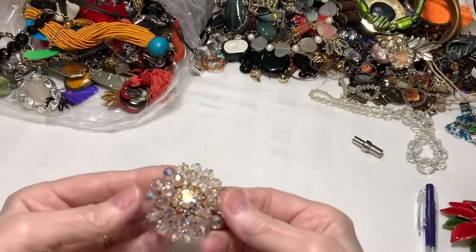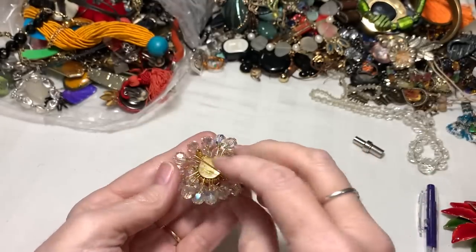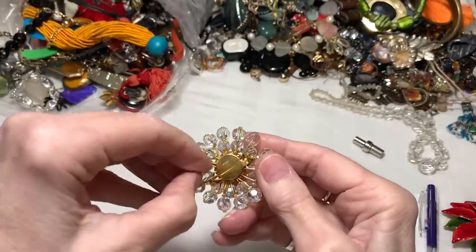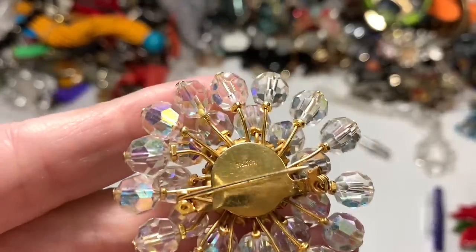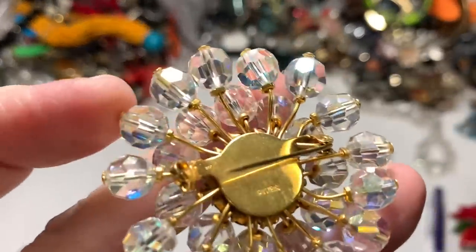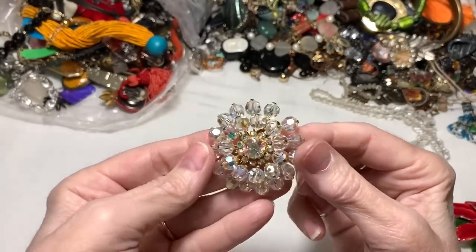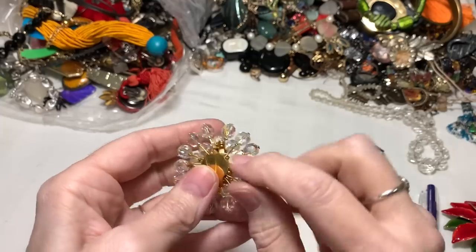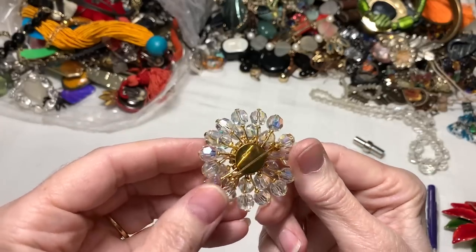What are you? Oh my gosh, look at that - ooh, that's blinding me! It's gorgeous. Oh no, it's bent. I'm so scared to even - wow. It says something - it looks like it's signed. It says Austria! Isn't that awesome? Austria crystal brooch. Wow, that's so pretty, I can't wait to wear that. I'm going to take some little jeweler's pliers and so carefully fix it - or maybe I can take it to a jeweler. I'm not sure how old this would be but wow, that's got to be fixed.